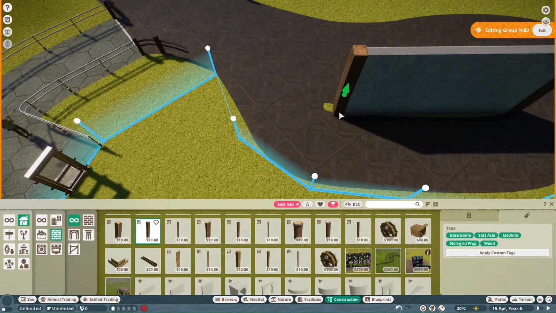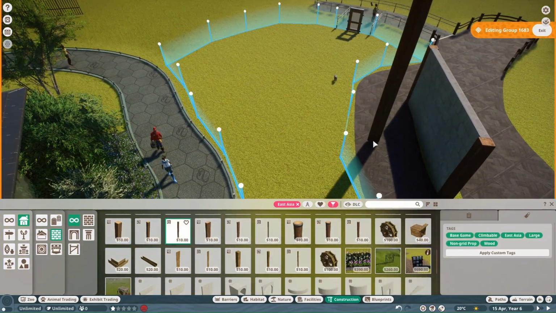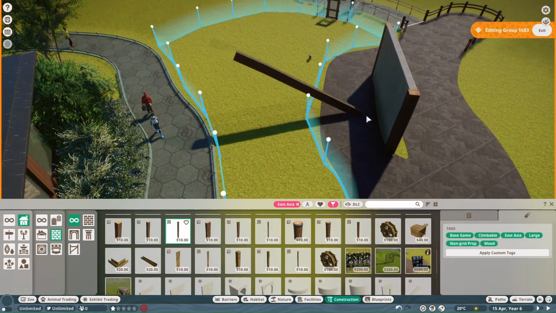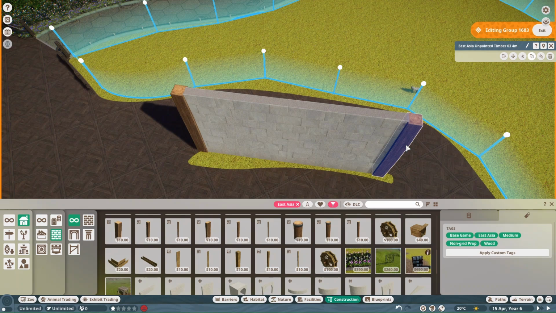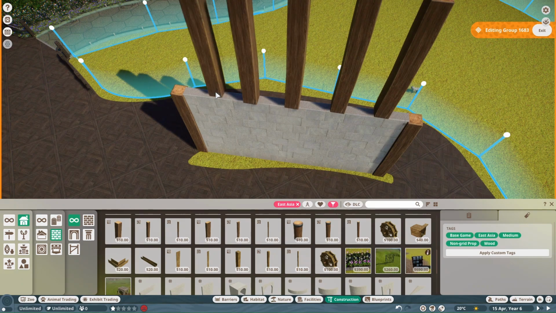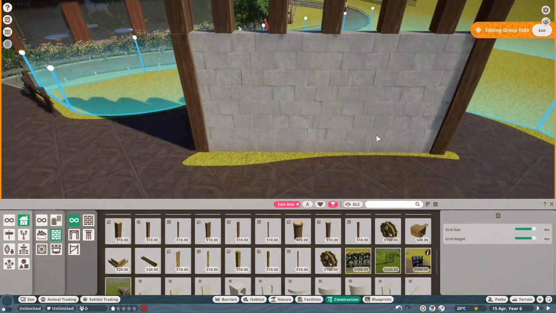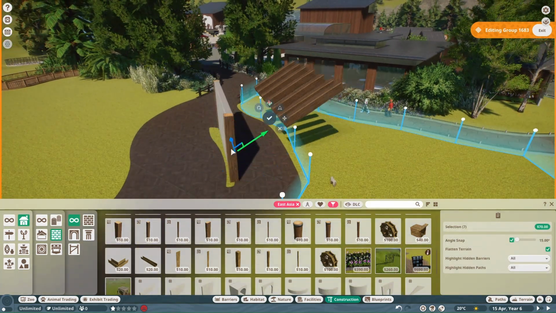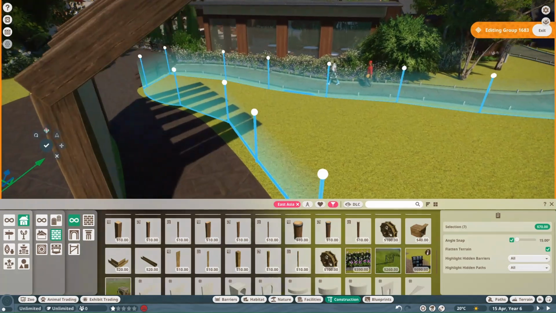And at this point, I don't really have a plan in mind other than I want the building to be kind of open, more like a pergola that the guests would just walk through and have a covered roof section. And I want one wall to be a huge glass window into the habitat.